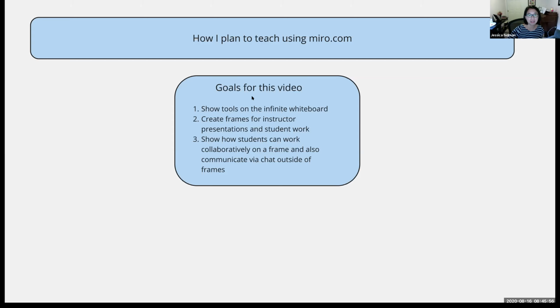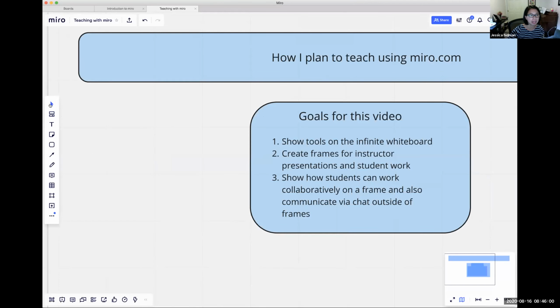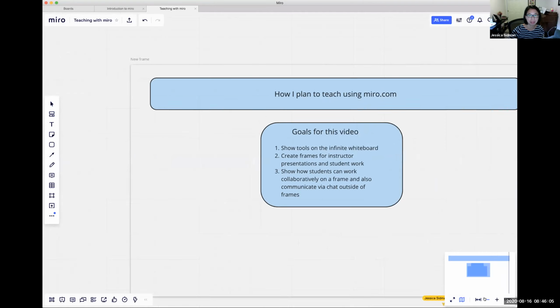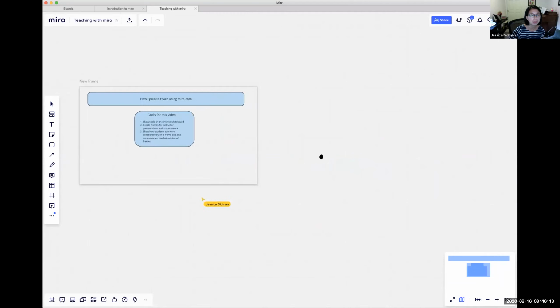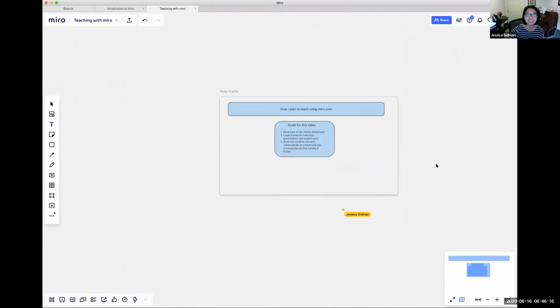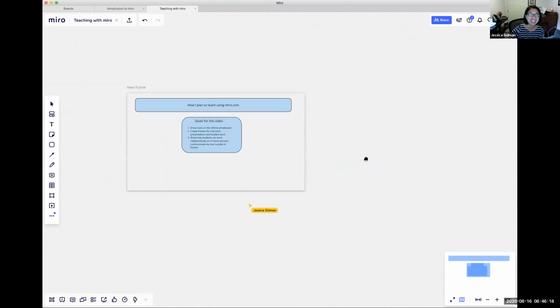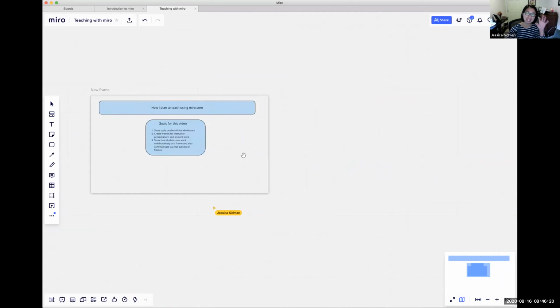To get to the Infinite Whiteboard, I'm going to press Escape on my desktop, and then hit this arrow and zoom out a little bit. And you can see that's the slide that I was displaying in presentation mode just a minute ago. The whiteboard space is what they call infinite. But if you want to save to a PDF the things that you wrote or presented during class, you need to create frames.